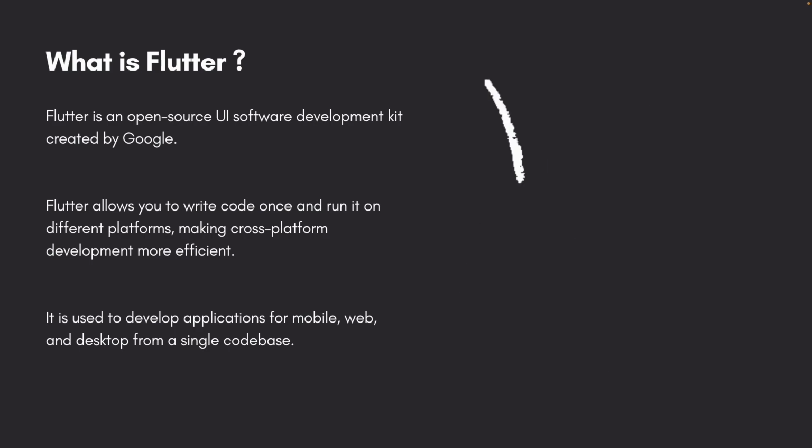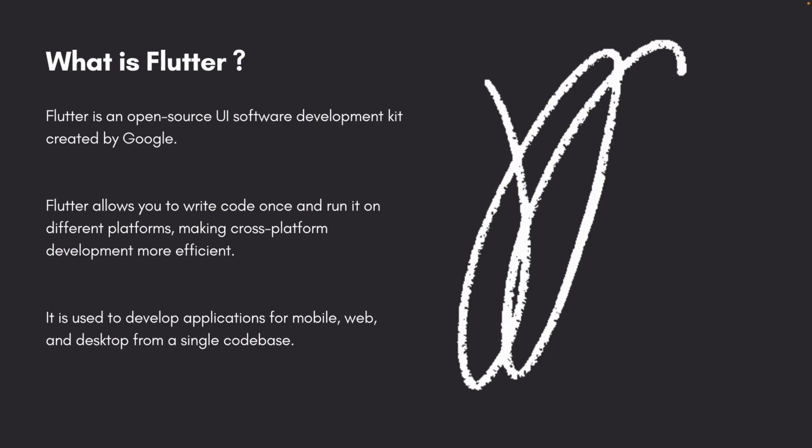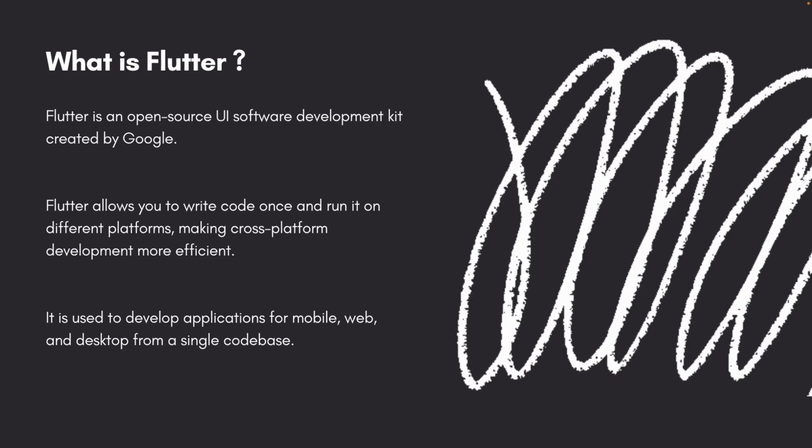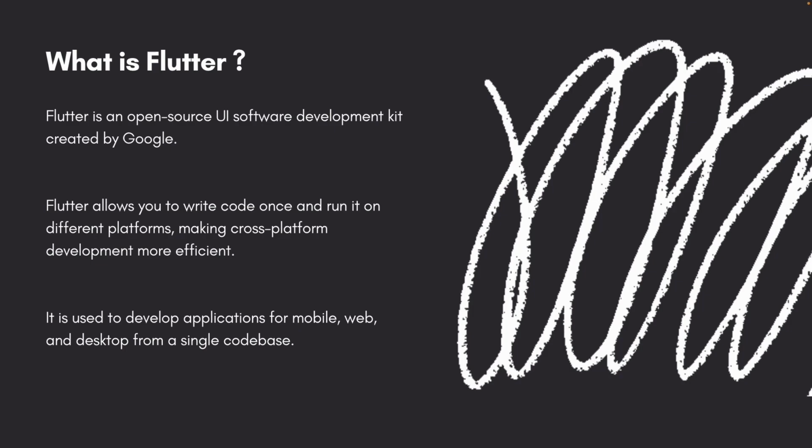So what exactly is Flutter? Flutter is an open source UI software development kit or SDK which is created by Google. With Flutter you can develop applications for mobile, web and desktop from a single code base. When I say single code base, it means that writing the code once and it will be running on different other platforms, which makes Flutter a cross-platform development.